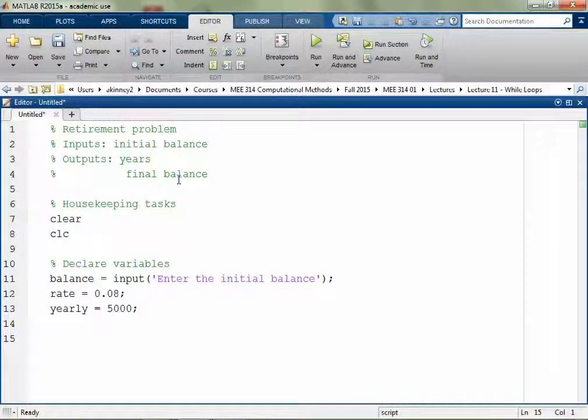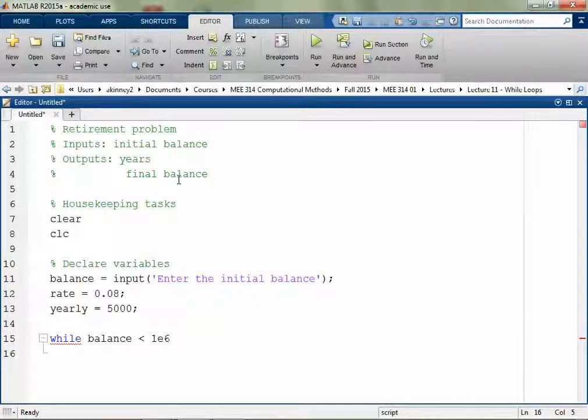So now we'll fill in the blank there, but let's do our first line. So let's say while balance is less than $1 million, so 1e to the 6th. We're going to do something in here. Now we're going to figure out what we're going to do inside of our while loop. We're going to add money, right? How are we going to add money? We've got to have an equation to add money. So we got to figure out what kind of equation we need.